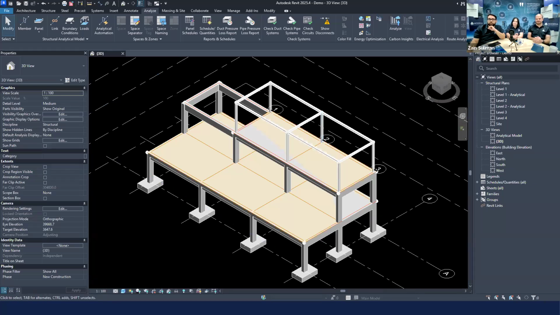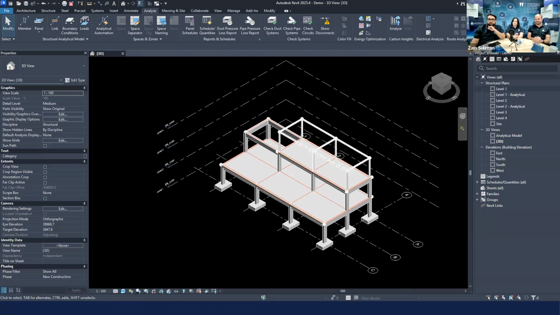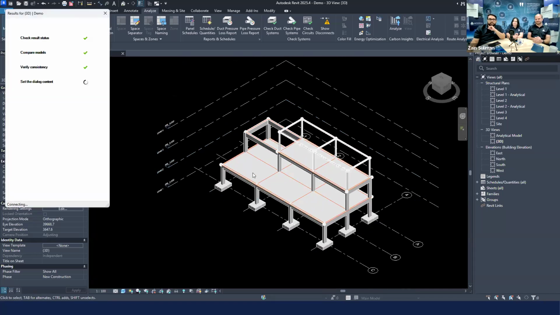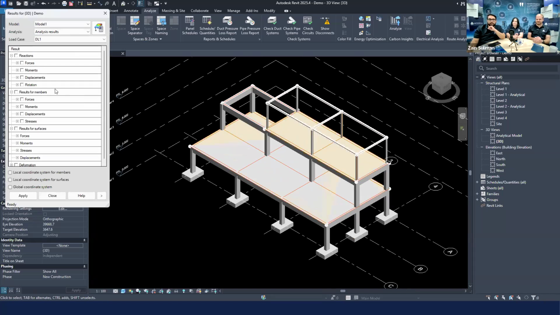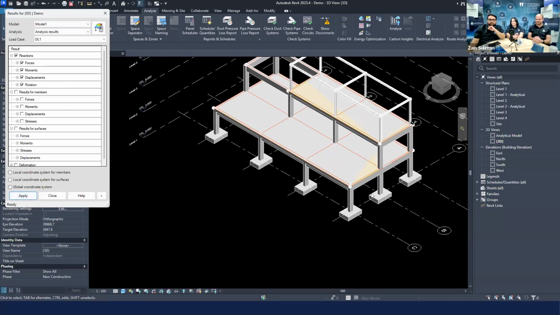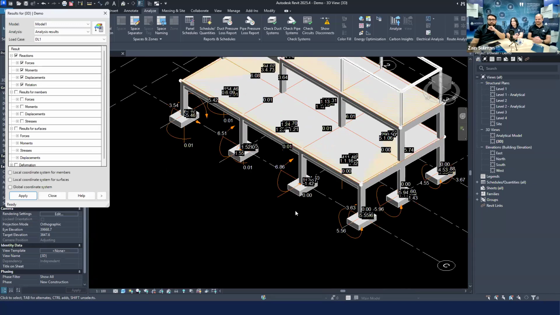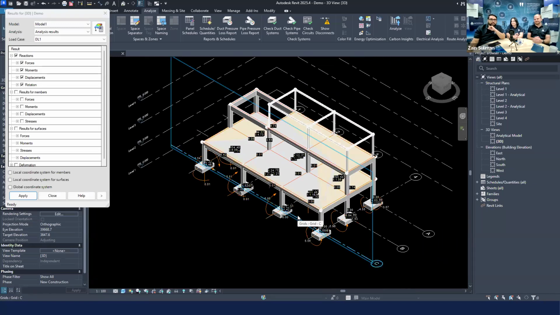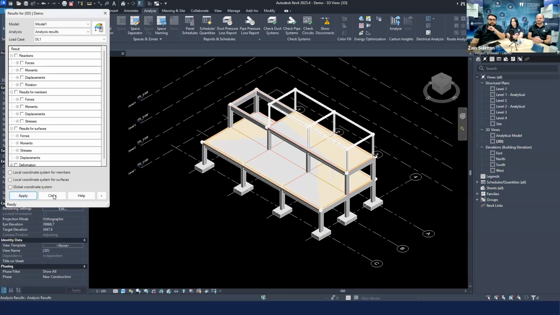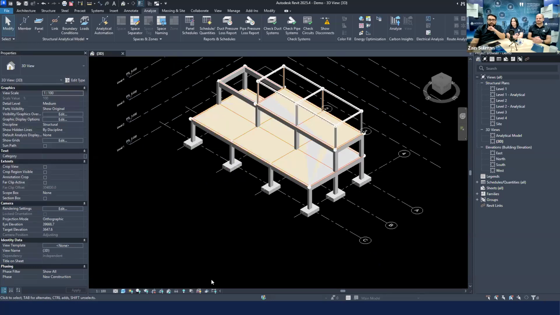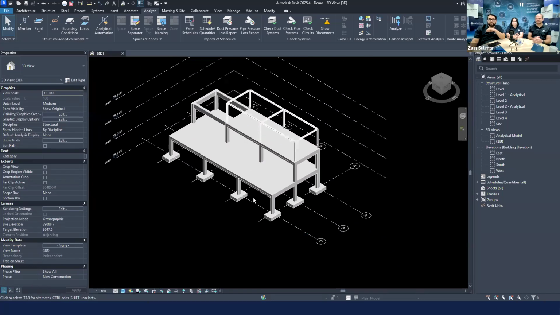You also have access to your results explorer inside of Revit now that I've linked the models. So if I just click that on, it'll check the model. And if I select something like my reactions, I can basically see inside of Revit, just give it a second. Oh, I need to hit apply. And I can see all my reactions inside of Revit. So you can import your full analysis inside of Revit. I'm just going to switch that off, and I'm going to switch off the view of my analytical model.